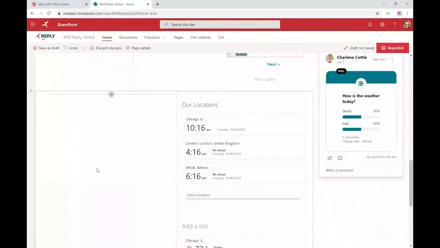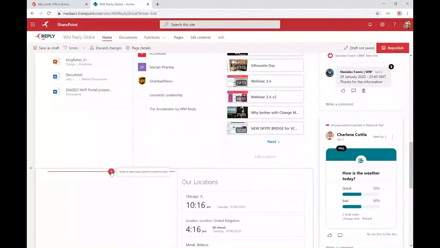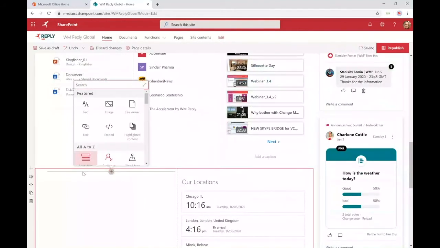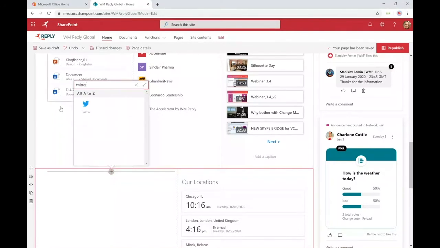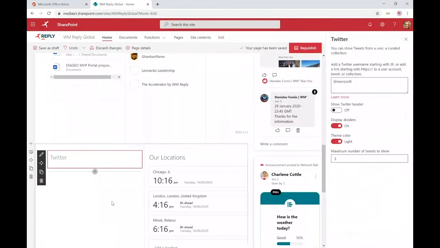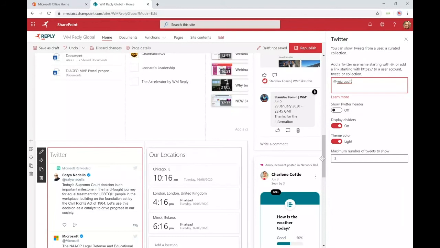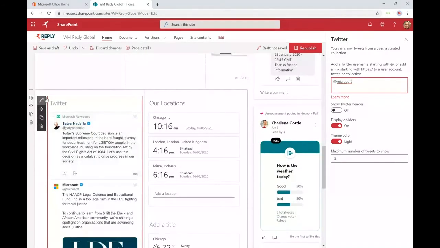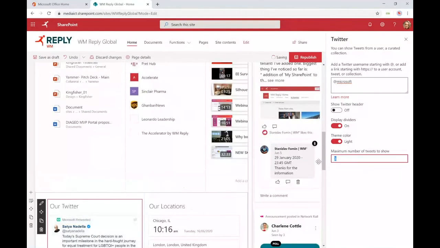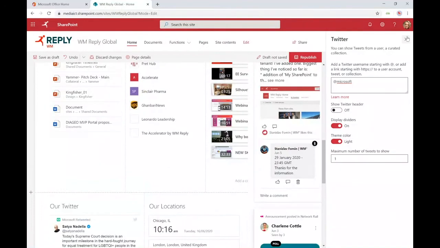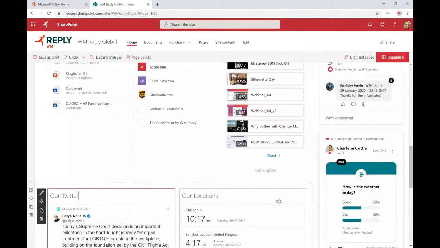And then what I really want to show as well in this left-hand column here is our Twitter feed with our external news, our external channel as well. So just going to put in Twitter, and you can see it's just pulling through Microsoft for now, which is fine for me for this demo. And I can go ahead and just put our Twitter in here, and it would pull through in this view as well. And just what a great way to engage your users both with external and internal communications.